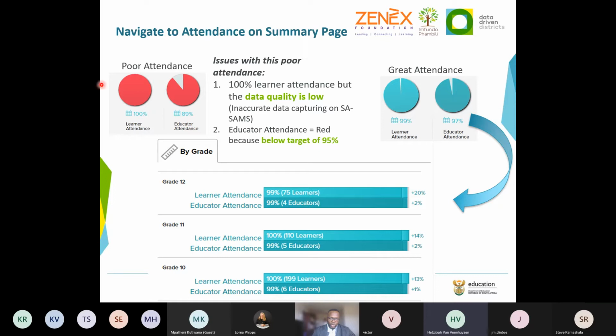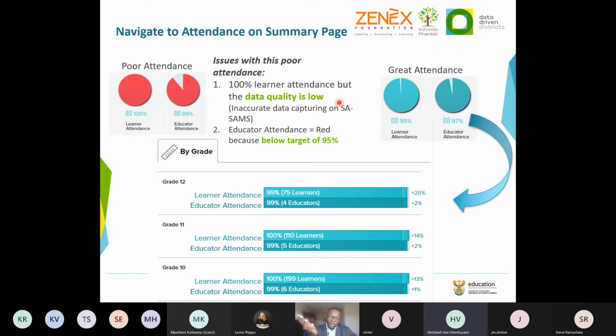So this is how it shouldn't look. Now, you might be sitting there saying, what is the issue with 100%? Well, first of all, 100% learner attendance is an example of low data quality, because it is unlikely, and probably possible only if all the learners are very fit and have had no sick days.